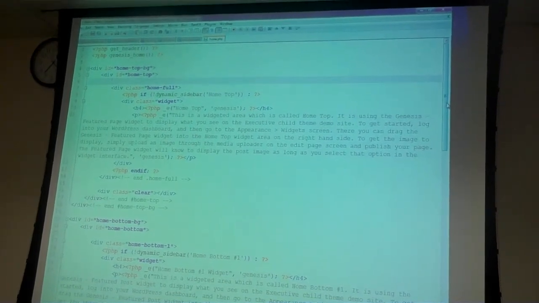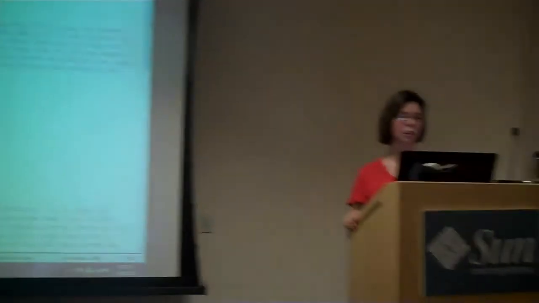Yes? What's the significance of the Genesis home? It's a function that's created in Genesis. It's created in the parent file in the framework. So it's pulling in something from the framework. If you were to customize this, you have to learn your syntax. For Genesis, there is a little bit of a learning curve. Yeah. So let's take a look at a different one.